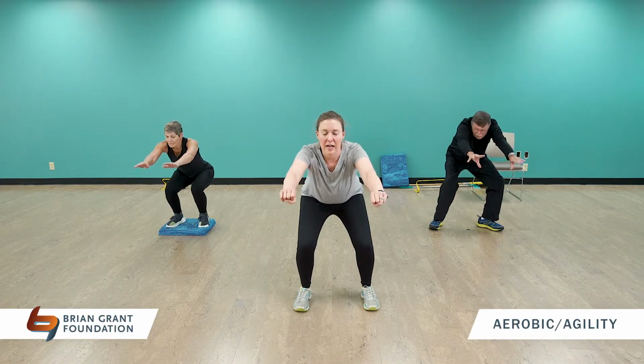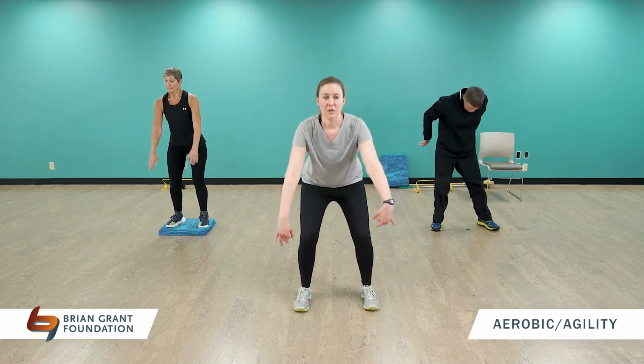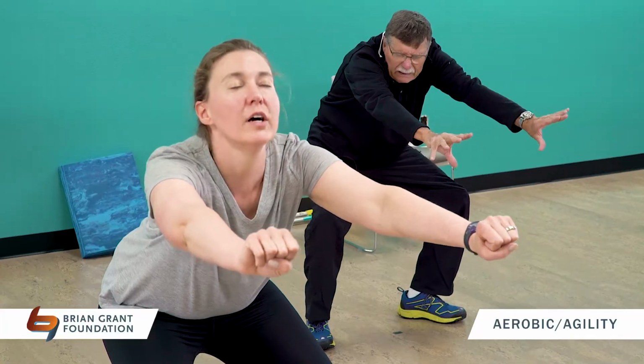Squat down, close your eyes, look to the left. Come on up. Squat down, close your eyes, look to the right. Come on up. Squat down, close your eyes, look up. Come on up. Now we're going to go into tire jogs.